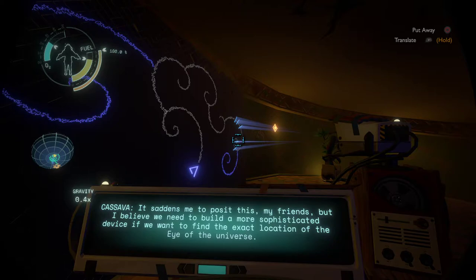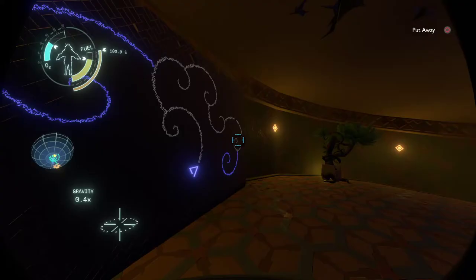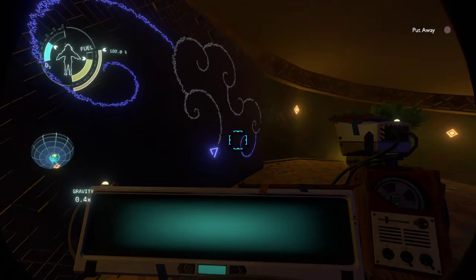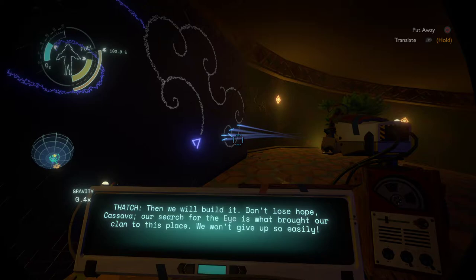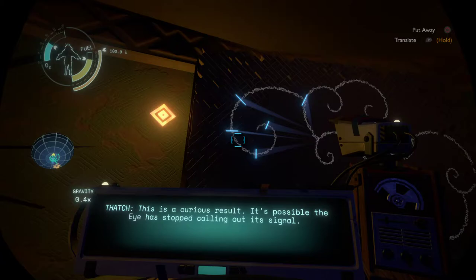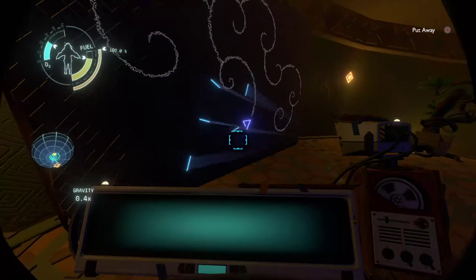It saddens me to posit this, my friends, but I believe we need to build a more sophisticated device if we want to find the exact location of the Eye of the Universe. And we will build it. Don't lose hope, Cassava. Our search for the eye is what brought us, our clan, to this place. We won't give up so easily. This is a curious result. It's possible that the eye has stopped calling out its signal.